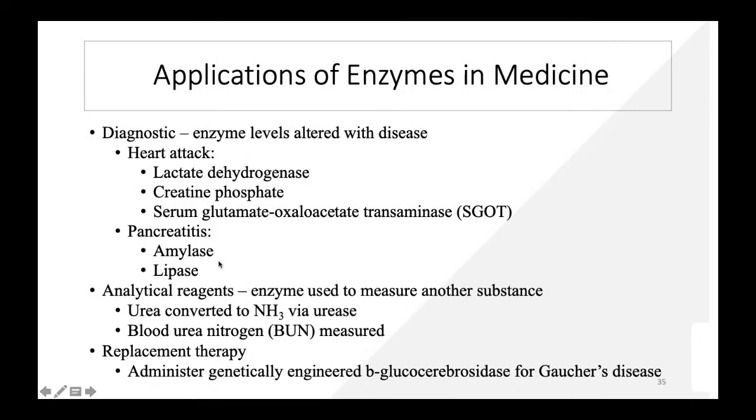Some applications of enzymes in medicine: they could be used to diagnose altered enzyme levels in disease. Heart attack: lactate dehydrogenase, creatine phosphokinase, serum glutamate oxaloacetate transferase (SGOT). Pancreatitis: amylase, lipase. Analytical reagents: enzymes used to measure another substrate, such as urea converted into ammonia via urease for blood urea nitrogen measurement. Replacement therapy: administered genetically engineered beta-glucocerebrosidase for Gaucher disease.